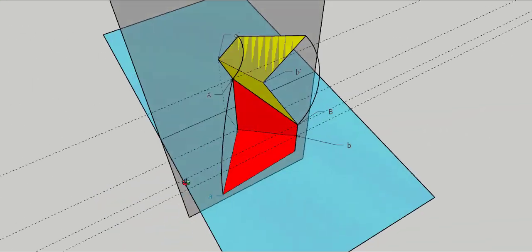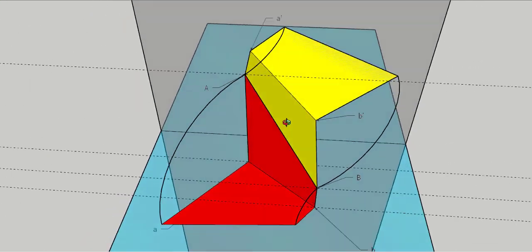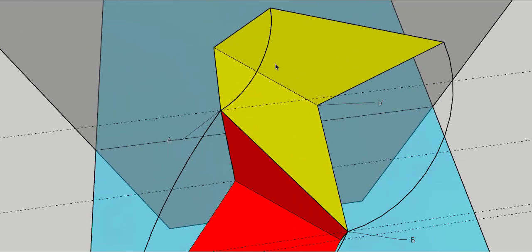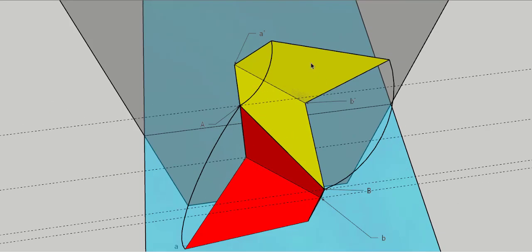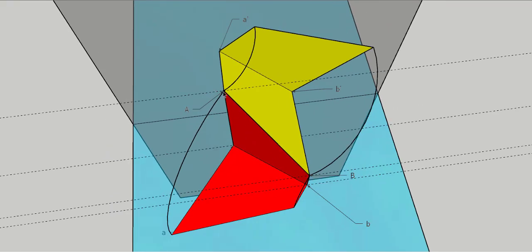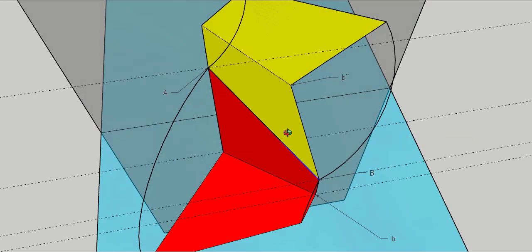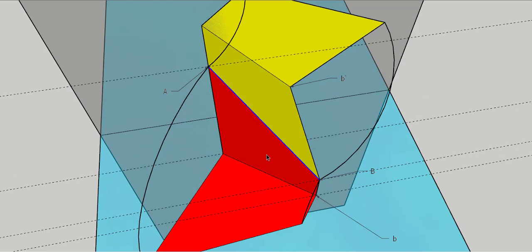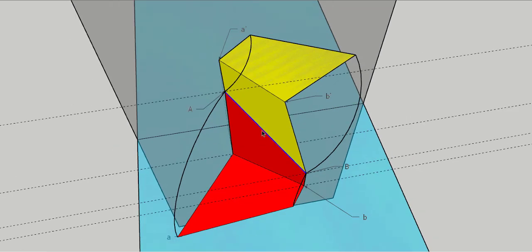If you observe keenly here, what do you see? All I did was rotate the trapezium that I have. As you already know, this line that is highlighted now, capital A, capital B, represents the true length of the line, that is the actual length of the line. When I rotate it about the projection line A dash B dash, the front view of the line AB, this true length is the same as this line here.